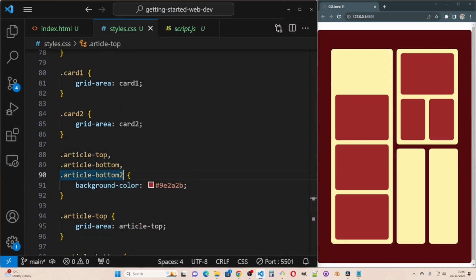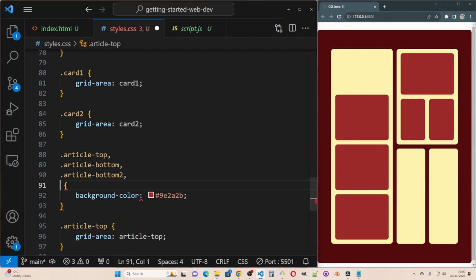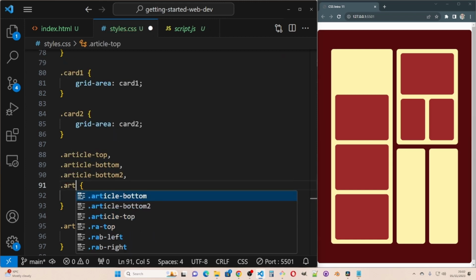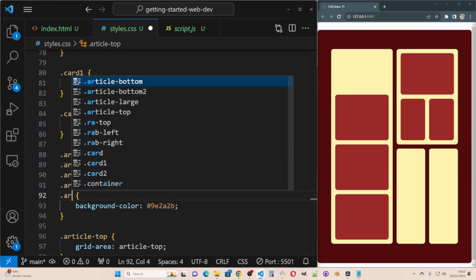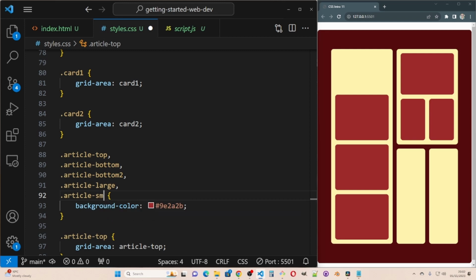And here .article-large and .article-small. And that's the left side done.